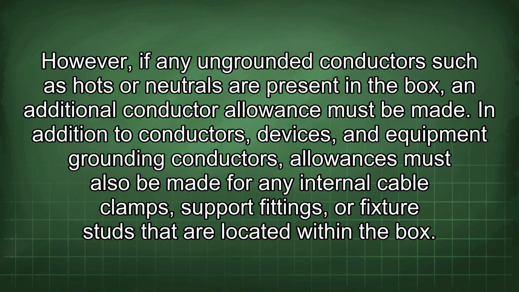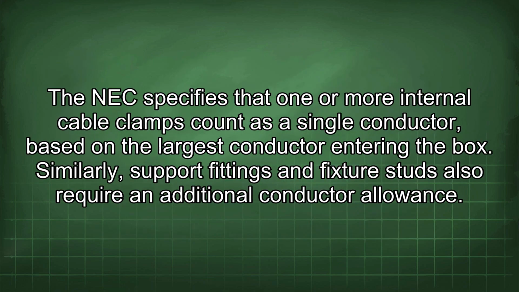be made. In addition to conductors, devices, and equipment grounding conductors, allowances must also be made for any internal cable clamps, support fittings, or fixture studs that are located within the box. The NEC specifies that 1 or more internal cable clamps count as a single conductor based on the largest conductor entering the box. Similarly, support fittings and fixture studs also require an additional conductor allowance.